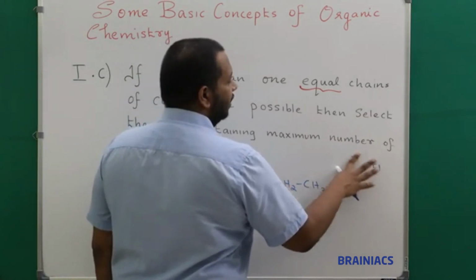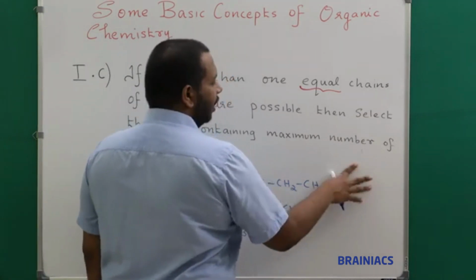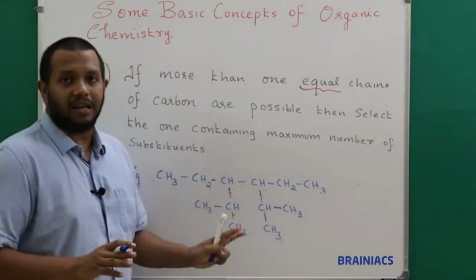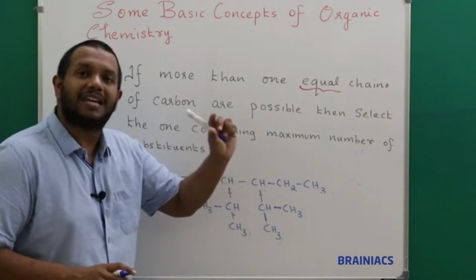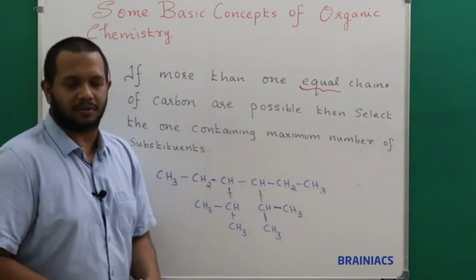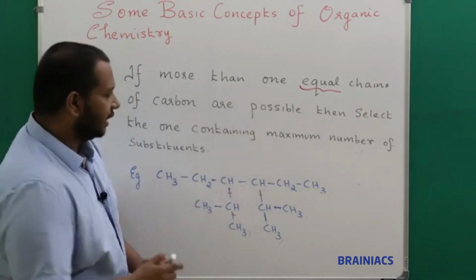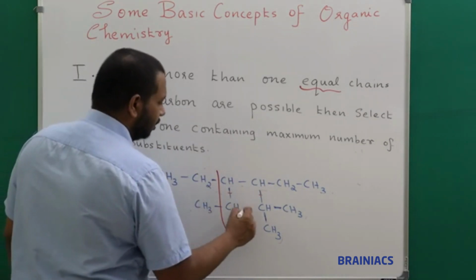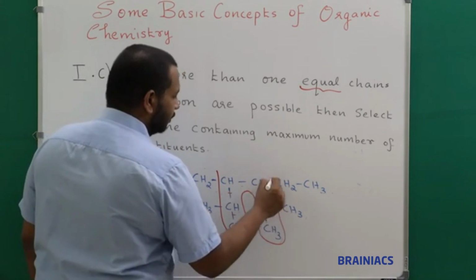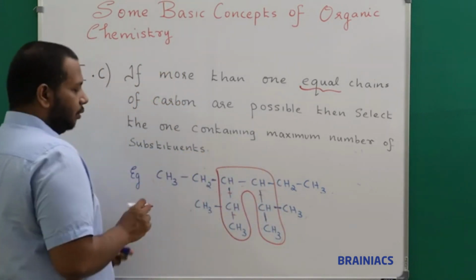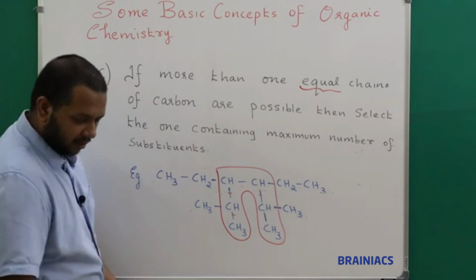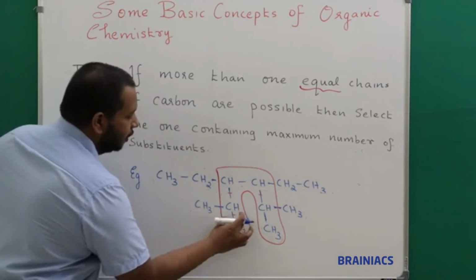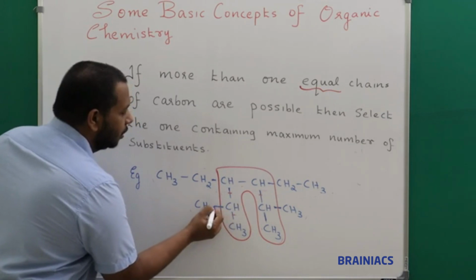Now they are telling us that when you choose the parent carbon chain, if you have identical lengths, then choose the one which has the maximum number of substituents. So we will see that in detail. Suppose I am choosing this as my parent carbon chain. Now see how many substituents are here. Listen here. If this is my parent chain and I go like this, there is a substituent coming outside.